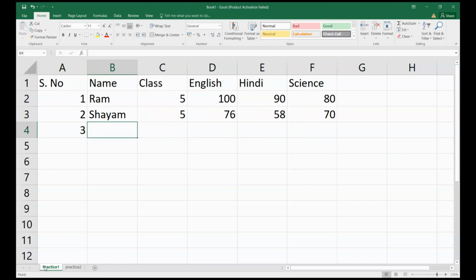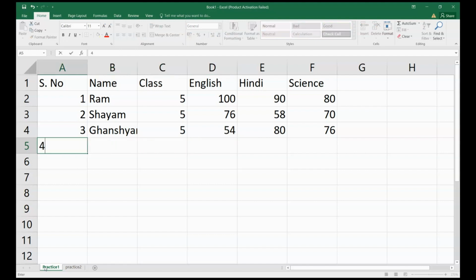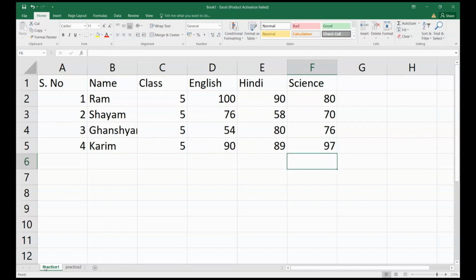Now 3 is, say, Ghanshyam, whatever names we have, class 5, and marks 54, 80, and 76. Say number 4, I have Kareem, class again 5, marks are, say, 90, 89, and 97, and so on.